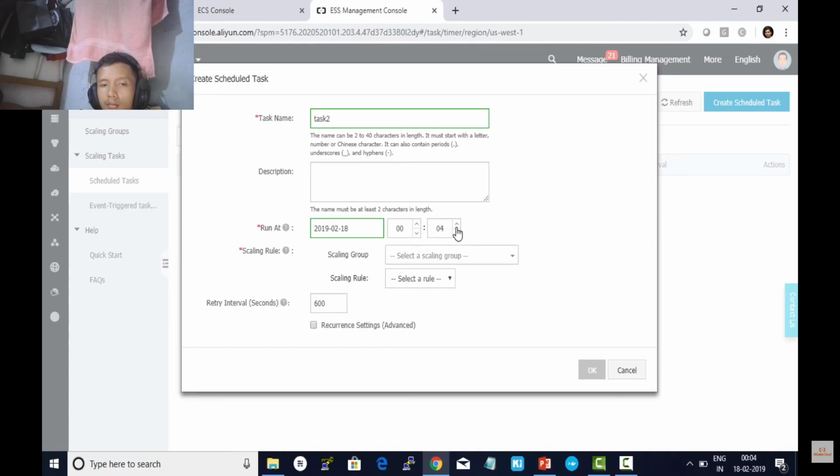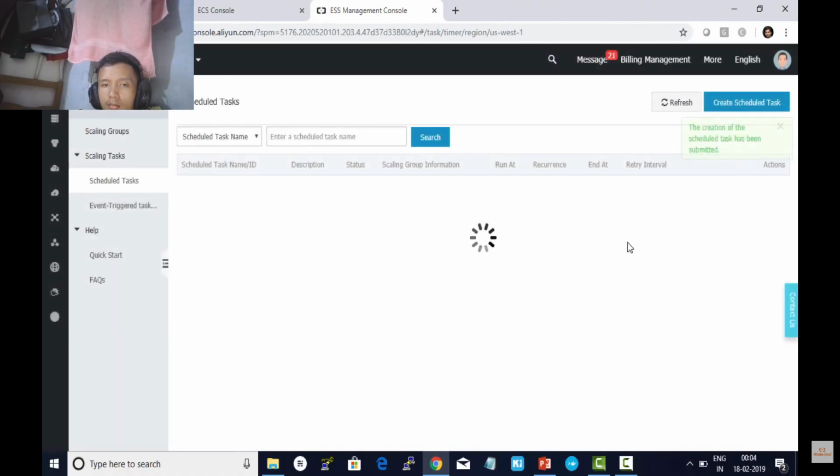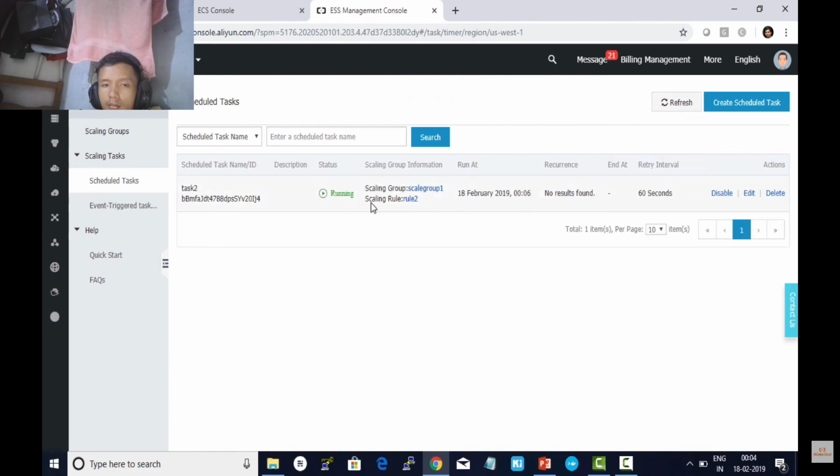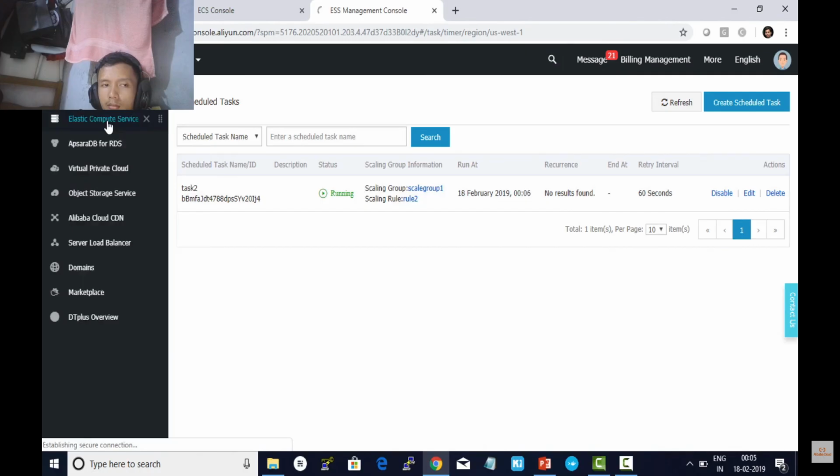Just give in here and choose the scaling group rule, which is created here, and I give 60 seconds in here and click on OK. Now let me refresh this. Just created the task. Let's wait for 2 minutes and we'll see whether it creates your ECS instance automatically.